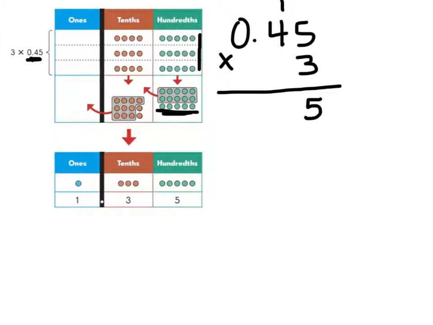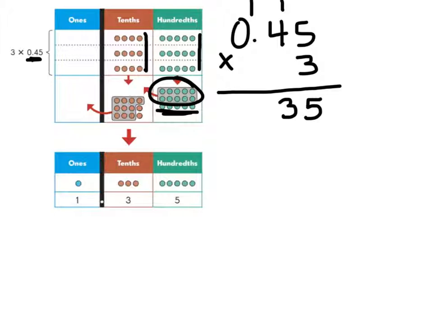Okay. Next, we'll multiply our tenths by 3. 3 times 4 gives us 12, plus 1 gives us 13. Put down the 3 and carry our 1. Again, if you're following along over here, we've now added our 4s together, and we've included our carried hundredths to give us 3. Finally, let's multiply our whole number by 3.